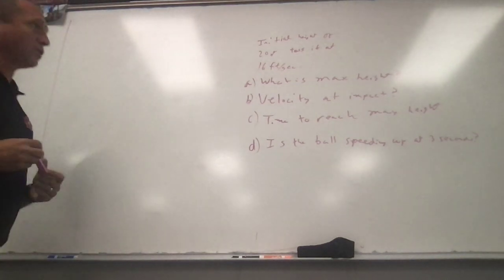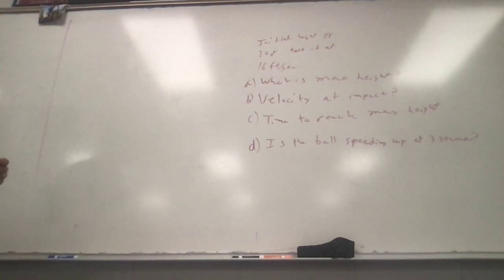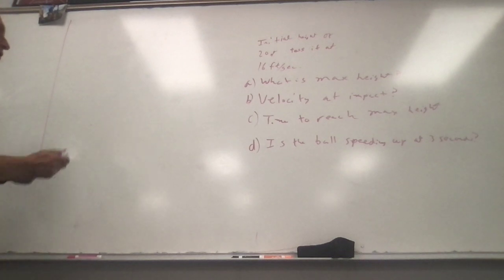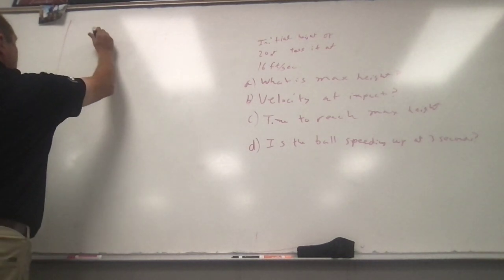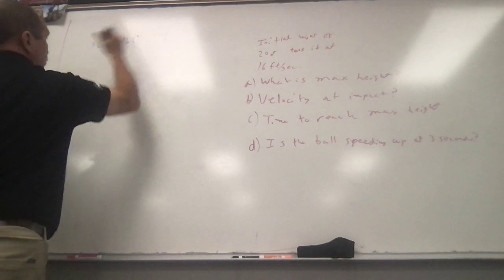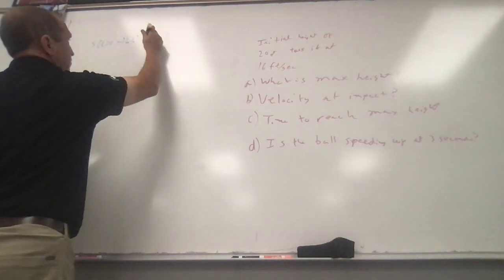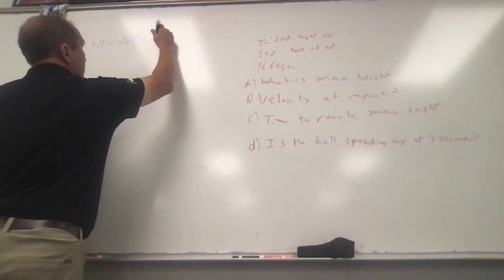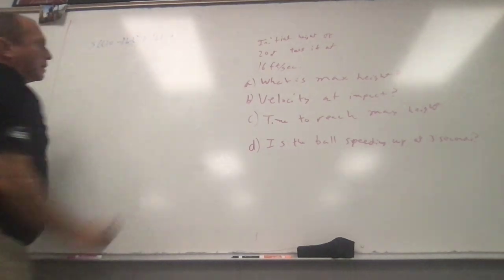Start off with the initial height of 20 feet. We're going to toss the ball up in the air at 16 feet per second. So the formula again, because we are in the standard system, is S of t equals negative 16t squared plus v naught t. What is v naught in this case? 16. We got 16, so it's 16t. And then what's the initial height here?